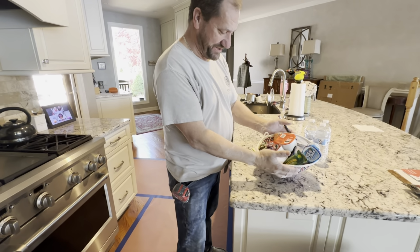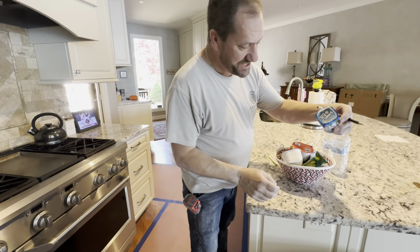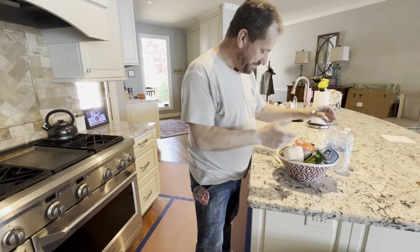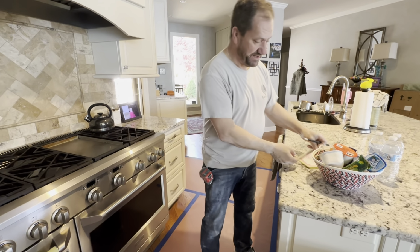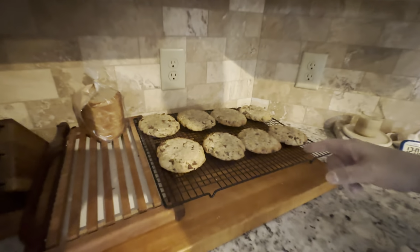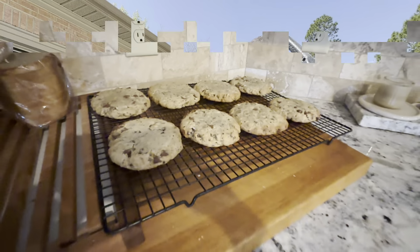This doesn't happen on every job, but these people, every day, set out a whole bowl of treats. There's Pringles in here, there's chocolate bars, Chips Ahoy, ice cubes, a pack of nabs, there's everything, bottles of water. We even have little napkins. Look at this today. He made us monster cookies. Yeah, I'll put up crown molding all day for some cookies.